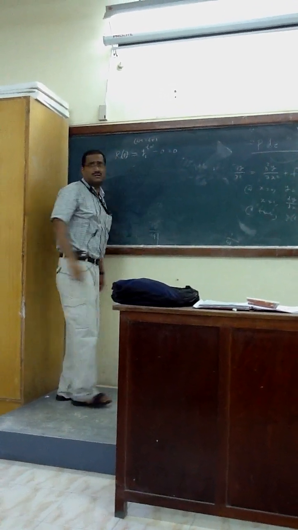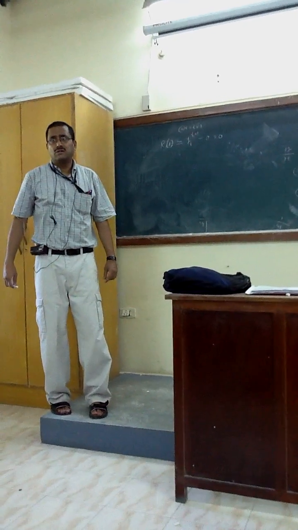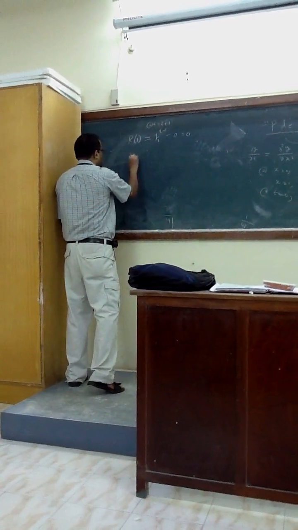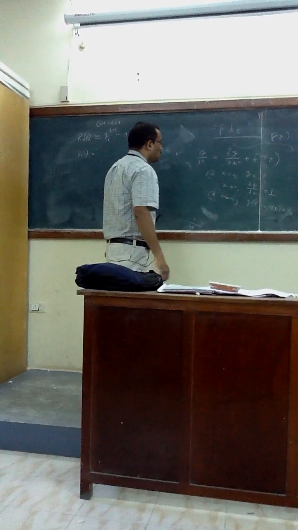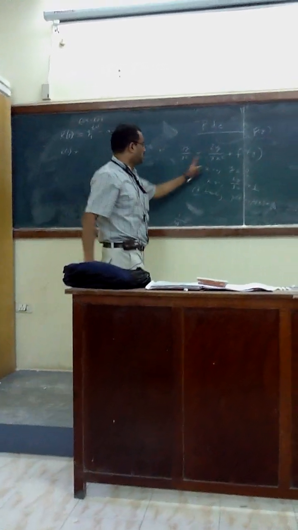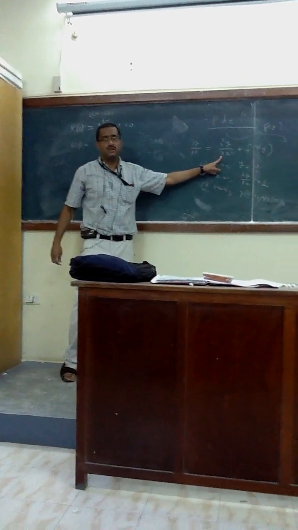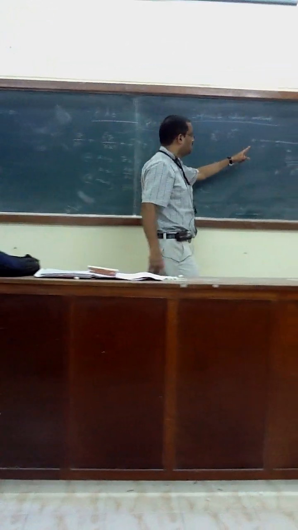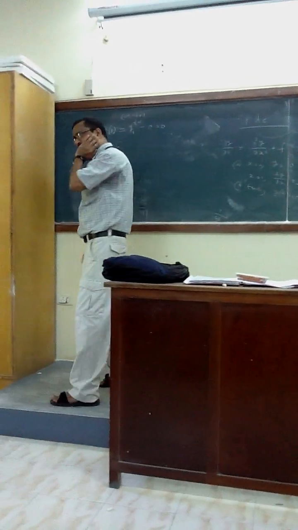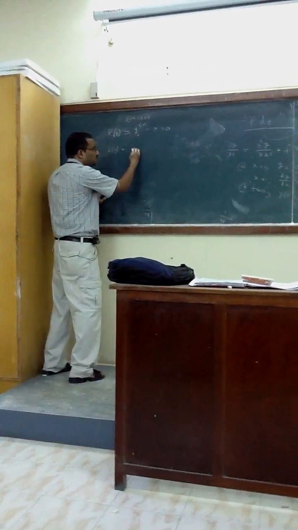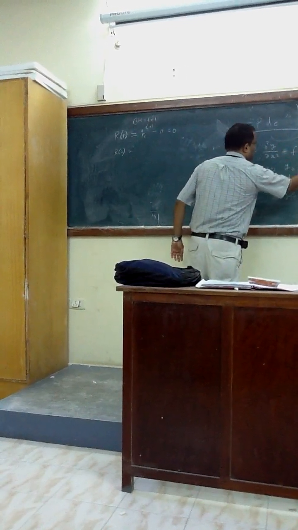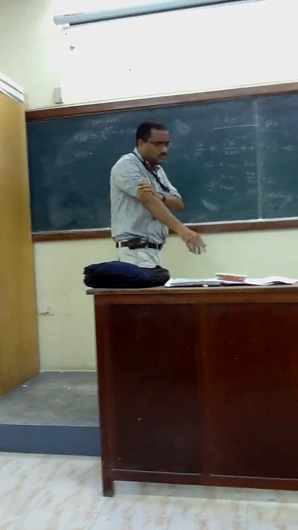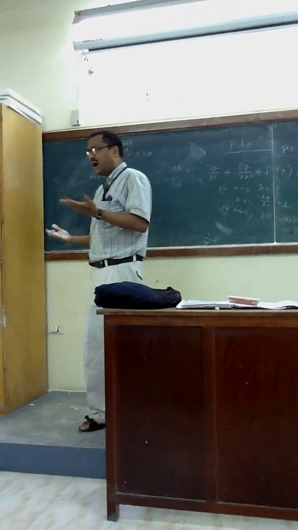Now R2 will be? What is the residual for R2? First you talk about this one, then you come here. You know this one, right? The second derivative d2y/dx squared, central difference formula. R2 means I am here. Minus sign is there. R2 equals to? We did the finite difference formula, central difference, in the first class.